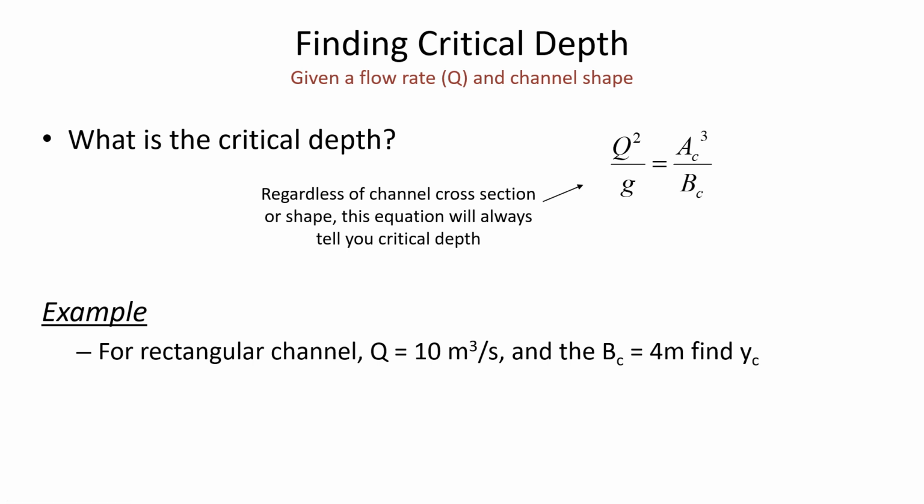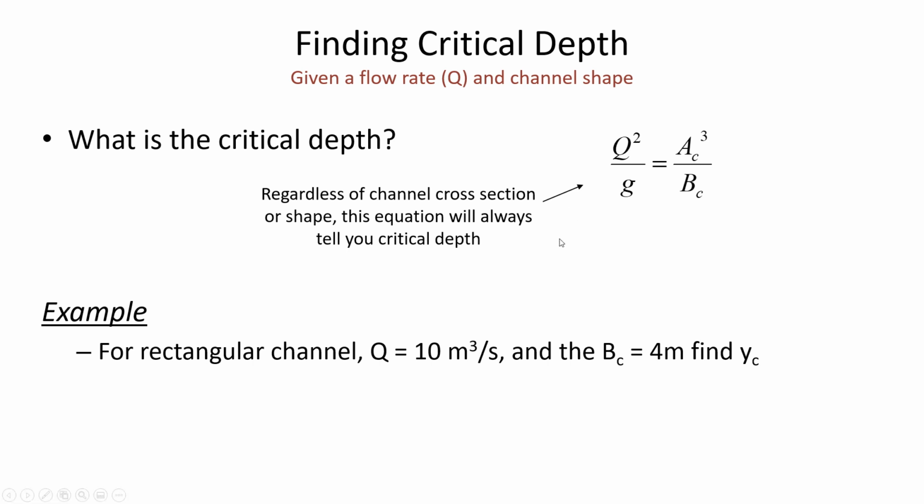So just to get some experience using this formula, let's say that we've got that rectangular channel, and calculate the critical depth not with the simplified method. The simplified method only works if it's rectangular, but this works regardless of what the shape is. Like this formula you could use if it's rectangular, or if it's trapezoidal, or a half circle, or triangular. This way of calculating the critical depth always works.